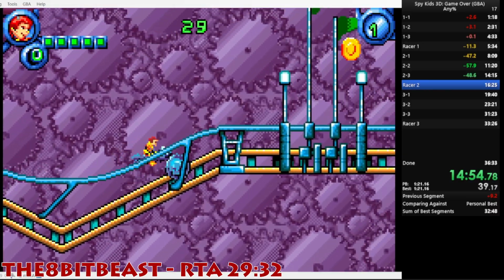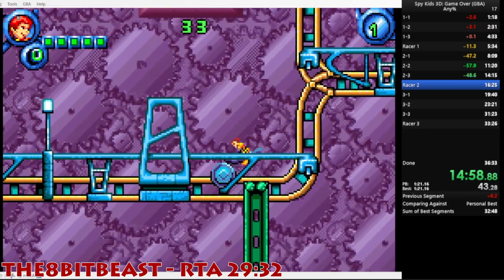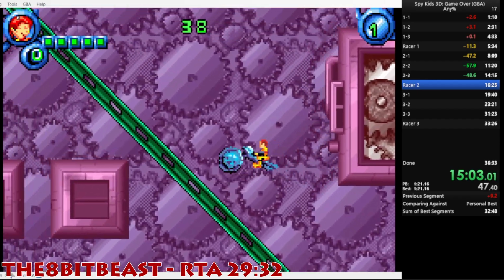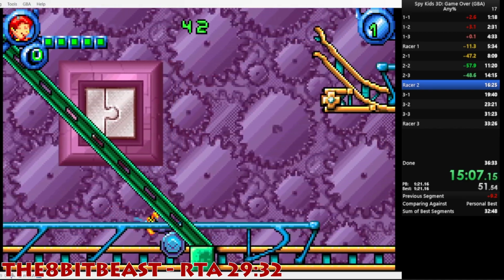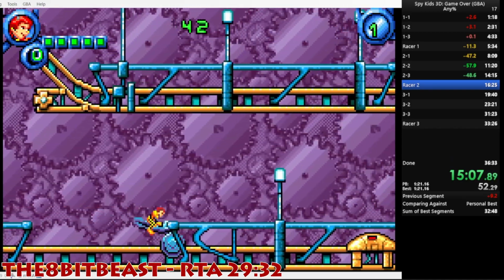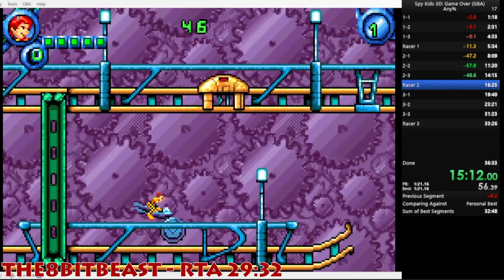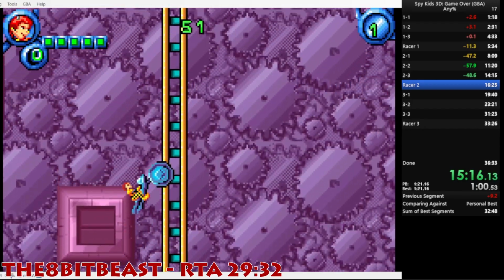So this racer level is actually the most complicated one, and if you don't know where you're going, it can be really easy to get stuck and lose a bunch of time. There's a lot of areas like this one where you have to go left, and then you need to know where to turn around and go right again, just like this bit here. There's this section here where if you don't slow down on these ramps, you will actually fall off and die. So I turn left and right again there to completely kill my speed.